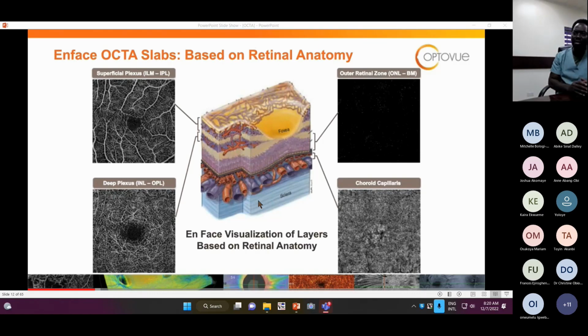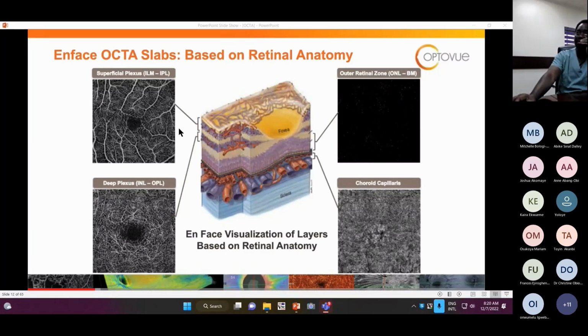So let's look at the anatomy of the OCT angiography. It's important that we understand this. For a long time, it has been known that there is not only one vascular plexus in the retina. In fact, it is postulated that there are three basic vascular plexi in the retina: the superficial vascular plexus, the intermediate, and the deep vascular plexus. What the OCT angiography helps us to do is image the superficial and the deep vascular plexus as different from other structures, and it brings out the image and presents it to us, so we're able to analyze both these layers.